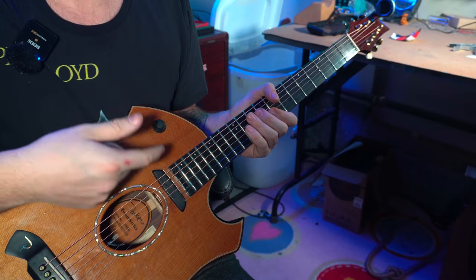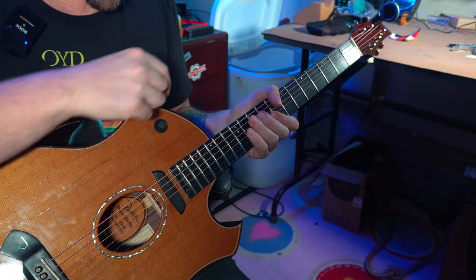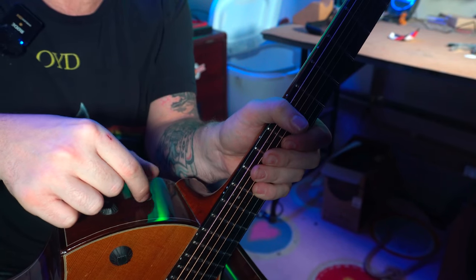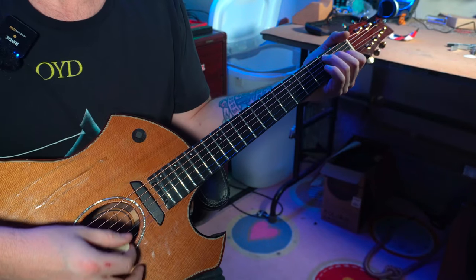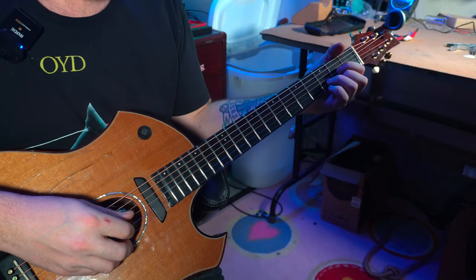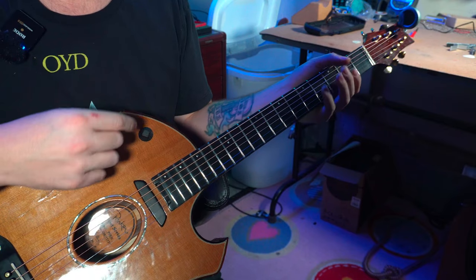Okay, now I'm going to switch it over to this pickup here, the magnetic pickup, which I do by just turning this dial counterclockwise. I'm just going to get a good bass setting here.